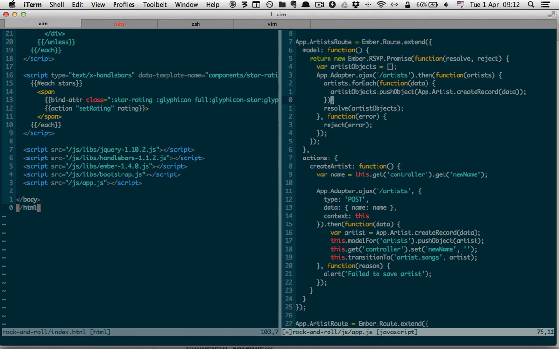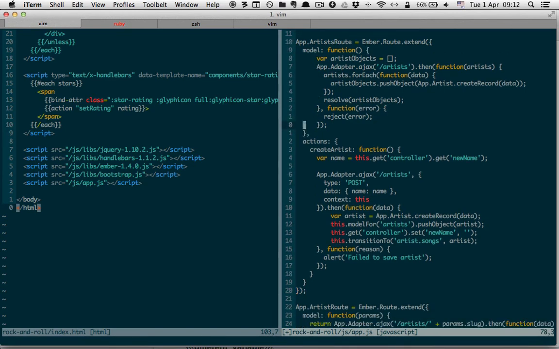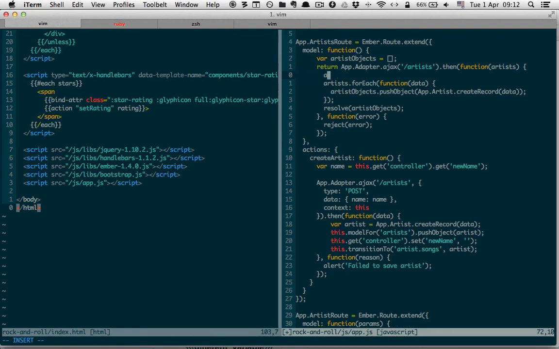But again, I can simplify, and the way to do that is there is a method called RSVP.all in the RSVP library. So first, let me just get rid of this one again. Let's go step by step. So return here, and inside here, I can say artist objects.